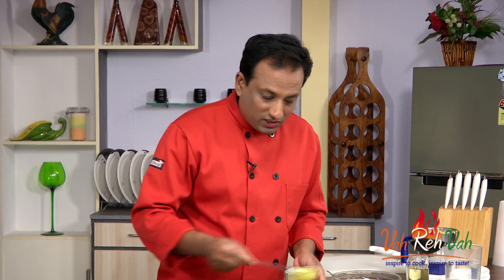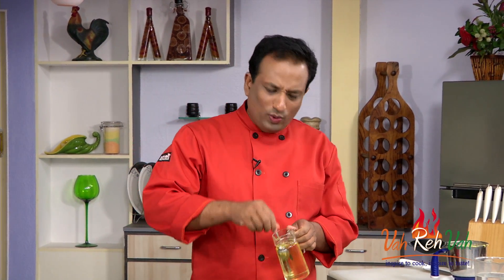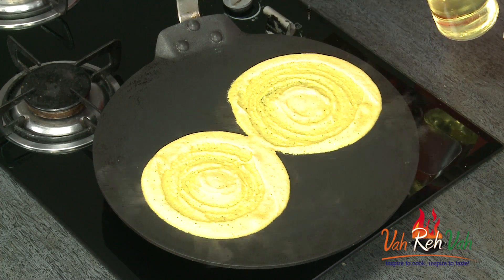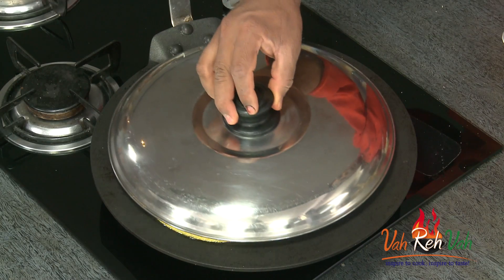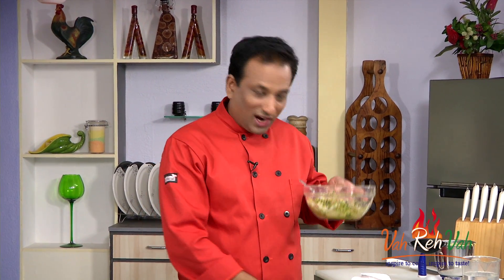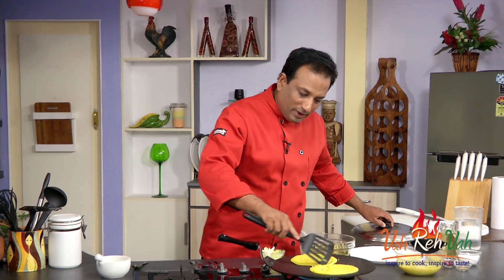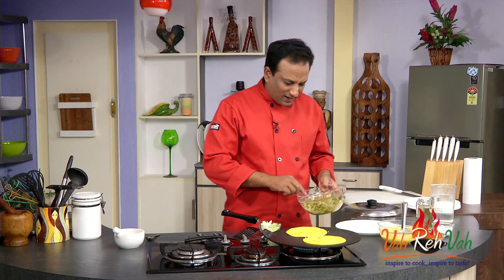One of the secrets of eating low fat is adding lettuce and other juicy vegetables so nothing feels dry in the mouth. If you want to add a little bit of oil onto the chilas, use it very sparingly — we're using a non-stick pan so just add a few drops, not much. Whenever you make these pancakes, put a lid on top so the heat cooks both sides. Because they've got chickpea in them, they get a nice slight golden color. The chaat is ready and I've got some lettuce — let me show you how to enjoy this.